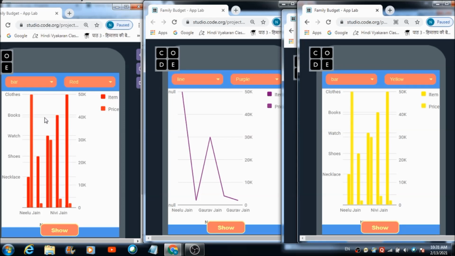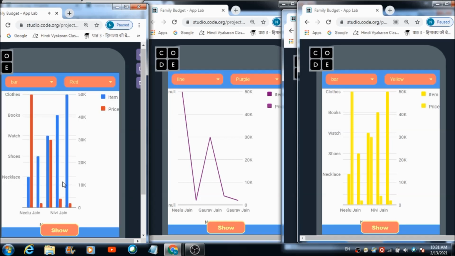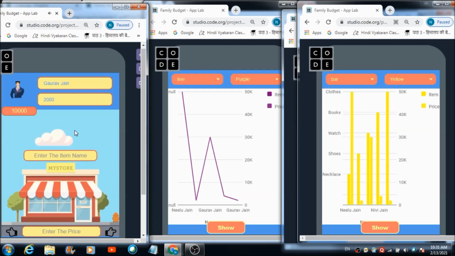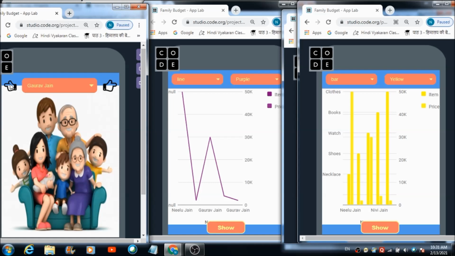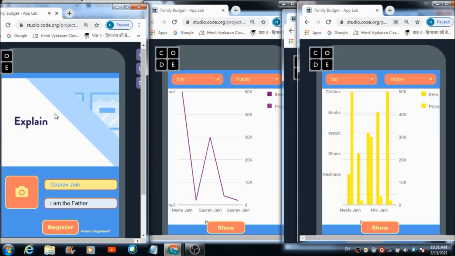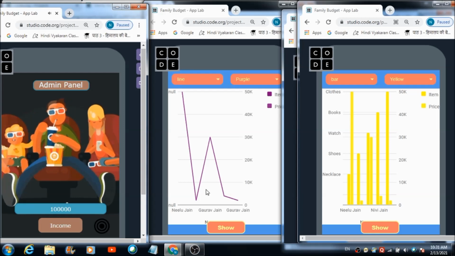use this app, so what can they do? The father is required to go back on that admins panel. You are back on your dashboard. So for doing that, he needs to hit this button, and now let's hit this button. Hi, father. How are you? Kindly set the total budget here.